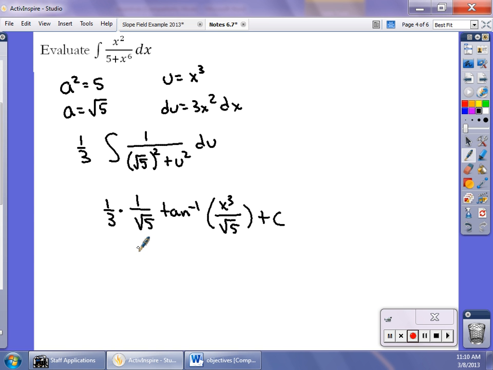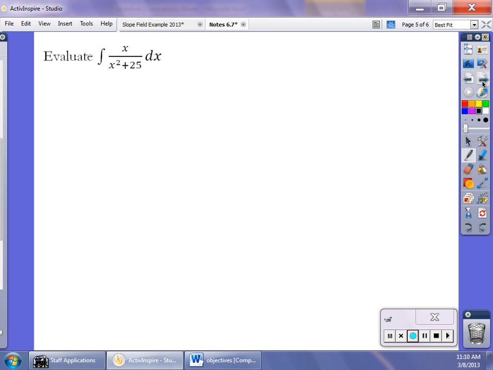The only time I see people run into trouble on this is when you can throw problems in there that look like inverse tangent but end up being ln. In the previous case, we could take care of the x squared dx by letting u be x cubed, and I could rewrite it in a format which was a squared plus u squared, and so that was inverse tangent. In my next slide, watch. This time, if I wanted that x squared to be u squared, then u would just have to be x. If u is x, then du is just dx. That doesn't work because I have an x variable on the top. So u cannot be just x in this example.